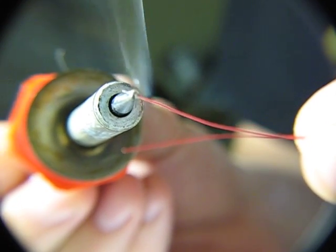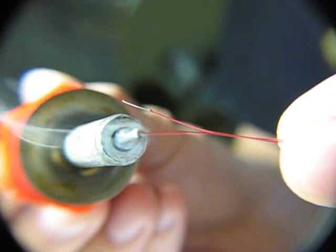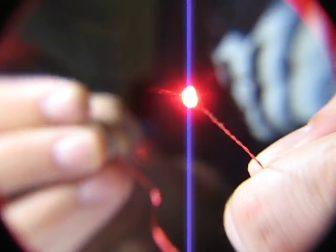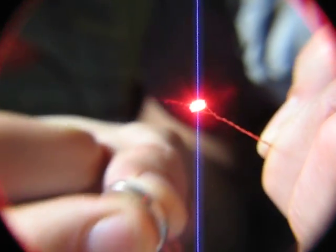And you want to expose the other ends of the wire the exact same way you did the other end, except you could bring these down a little further just so that you can get the batteries on them. So I've got a little 3 volt battery here, just to test it out on. Make sure it's all hooked up right. So there you go. Red SMD hooked up.